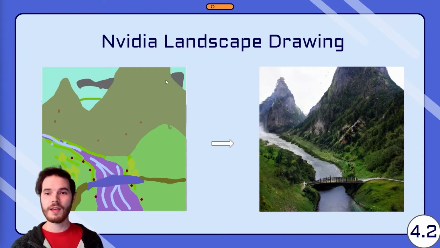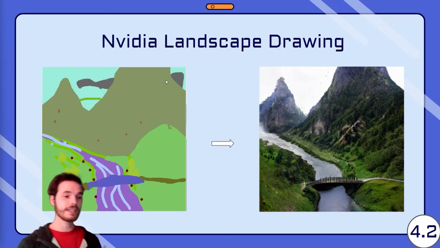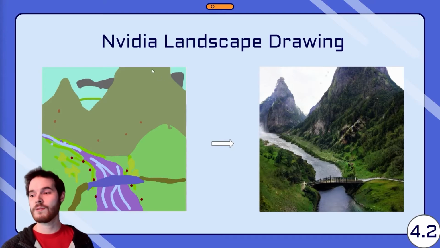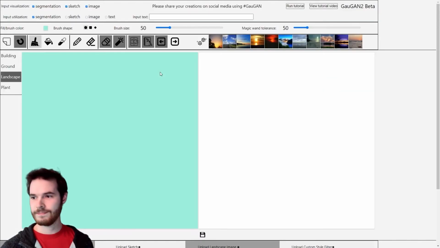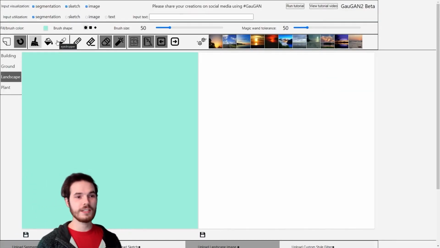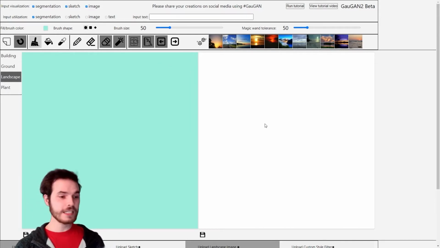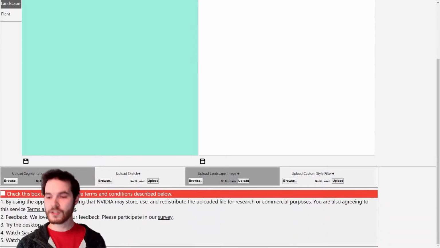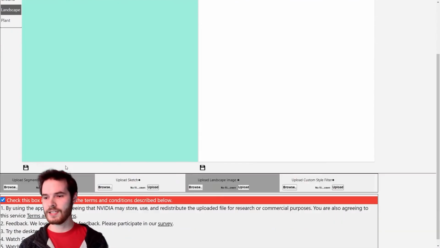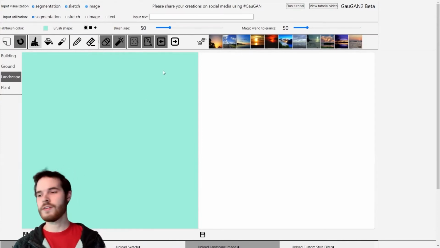So what I am going to show you is how to use this tool as well as how to add it to your stories. So this is the tool here, and you'll be able to find it in a link. And I'm just going to take you through the basic parts of this. So the first thing that you're going to need to do is just check these terms and conditions just to allow you to use the tool.